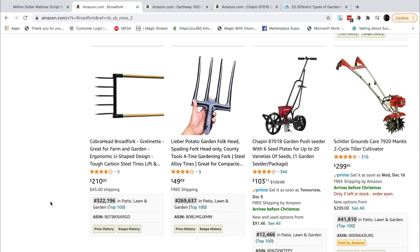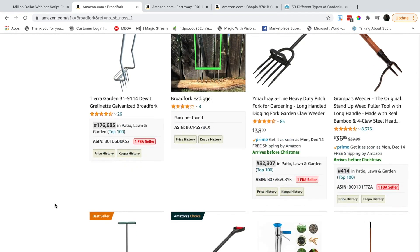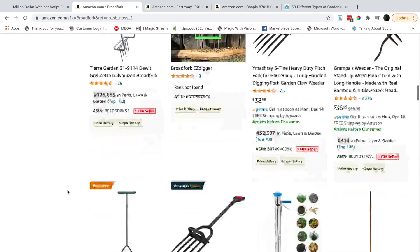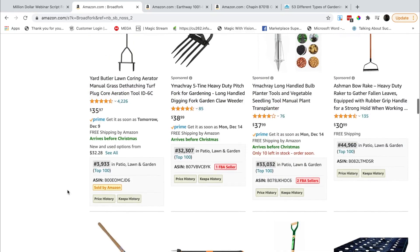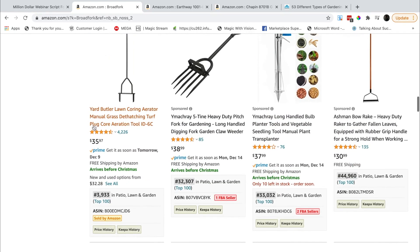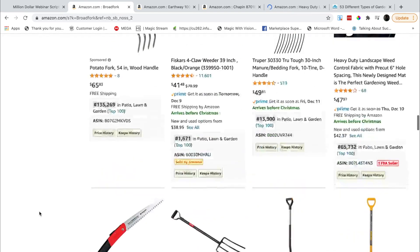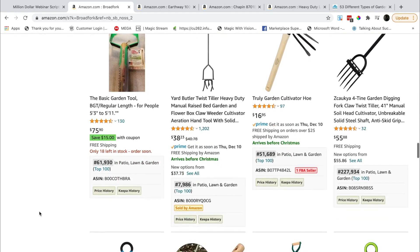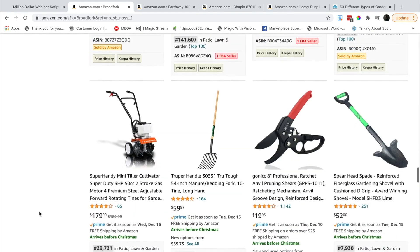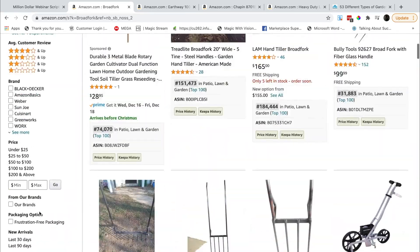Some of these will have item specifics to avoid — that's not so much the point for today. It's more just to give you ideas about finding more products. This one here is not the same product. So even with the broad fork, there's not very much competition for it whatsoever. It does look like a smaller market, but it is still selling. And as you come down, we just see lots of different ideas. Even this weed control fabric — I'll open this in another tab to have a look at that, because while these markets themselves may not be interesting, they may have a lot of related products where we're going to find lots of good ideas.